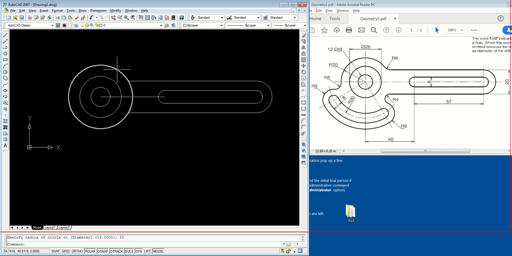My drawing is not a circle, as you see, it is an arc here. I don't find this point. This point I can find because it's crossing this line, but here it is not crossing this line. Here it is crossing a line that is actually with another circle here.